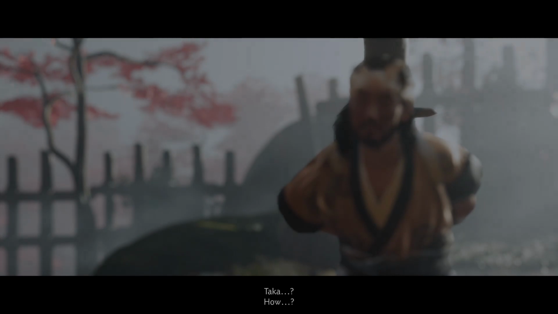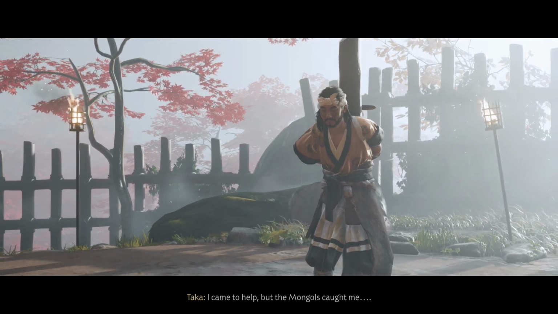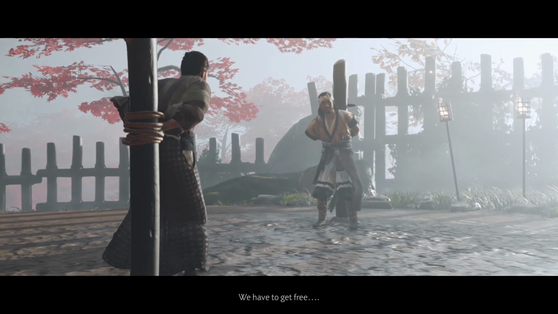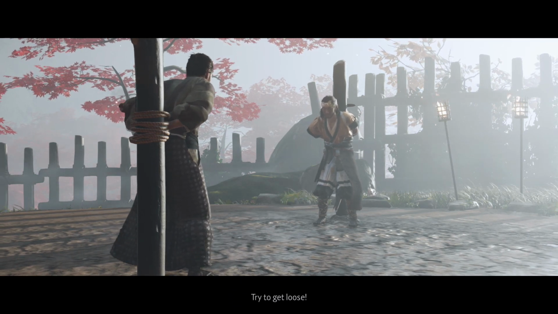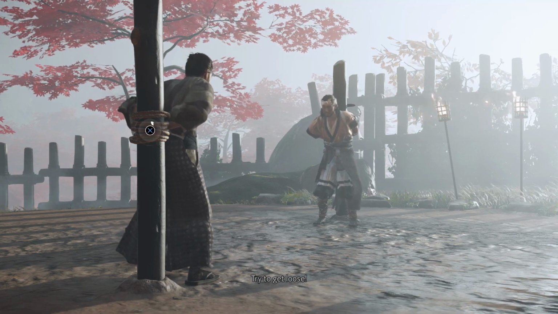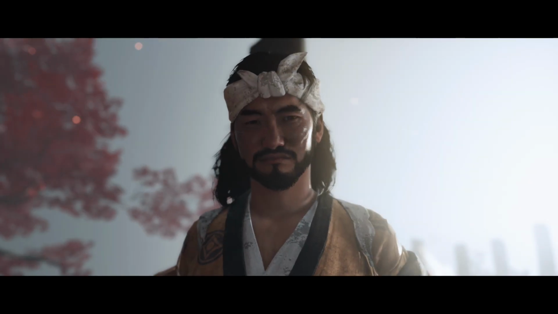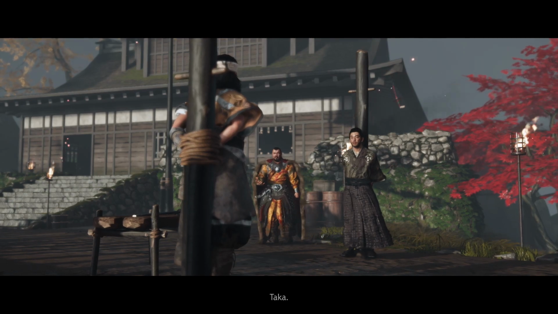So they will capture us now. Lord Sakai. Lord Sakai. Please, wake up! Taka. No! You were gone so long. I knew you were in trouble. I came to help, but the Mongols caught me. No. Damn. We have to get free. They're going to kill us. Only if we let them. Try to get loose. Oh, Yuna will come here. Just need to loosen this. Damn it, no. Be brave.